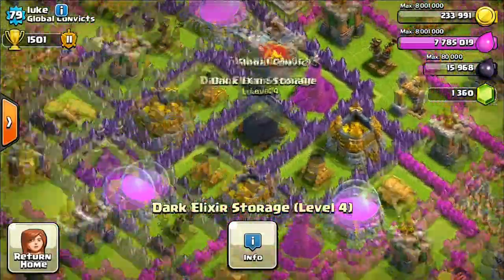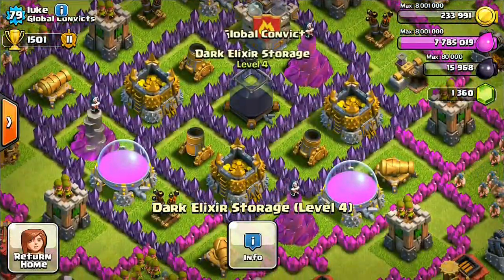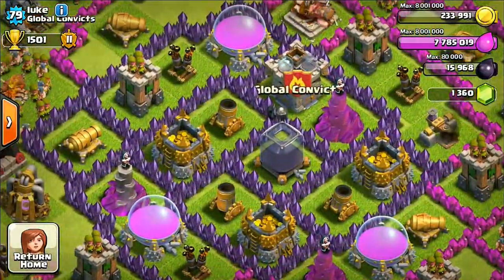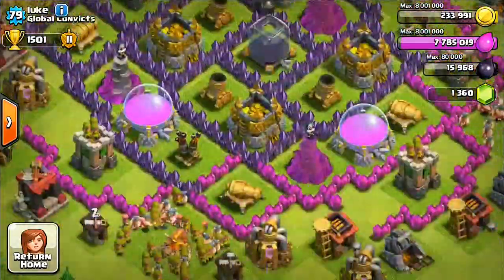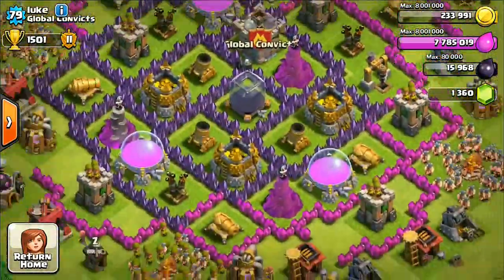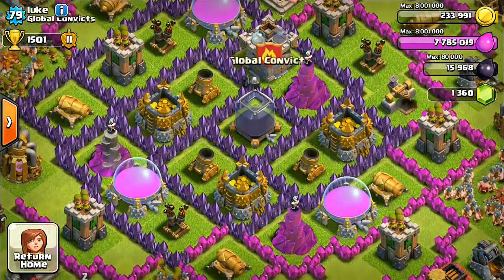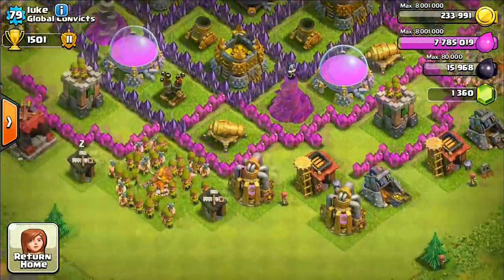Also, you might want to try and get that Dark Elixir storage to level 5. I'm not sure if it goes to level 5. I think it does. It might not. Other than that, just try and get these barracks to level 10, because after that it is maxed out and it will feel pretty good. So you got your Dark Elixir storage in the middle.